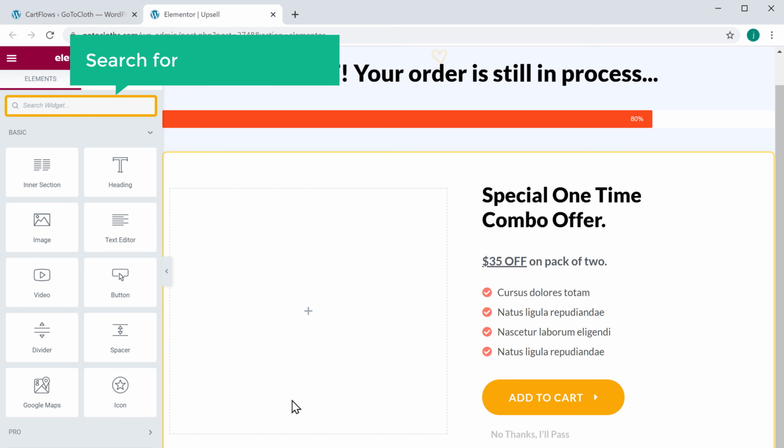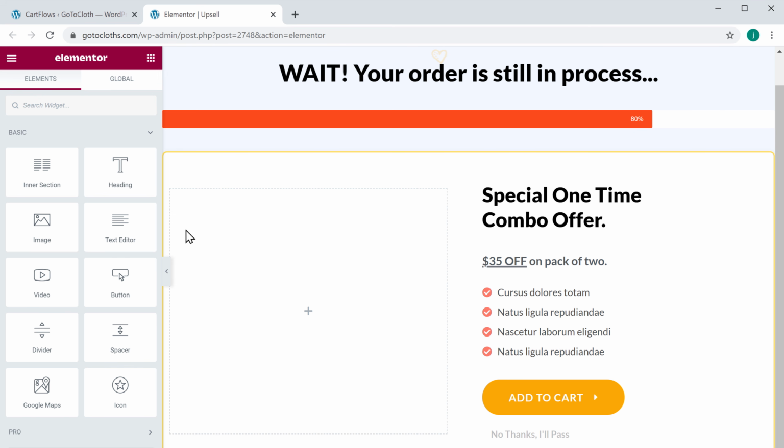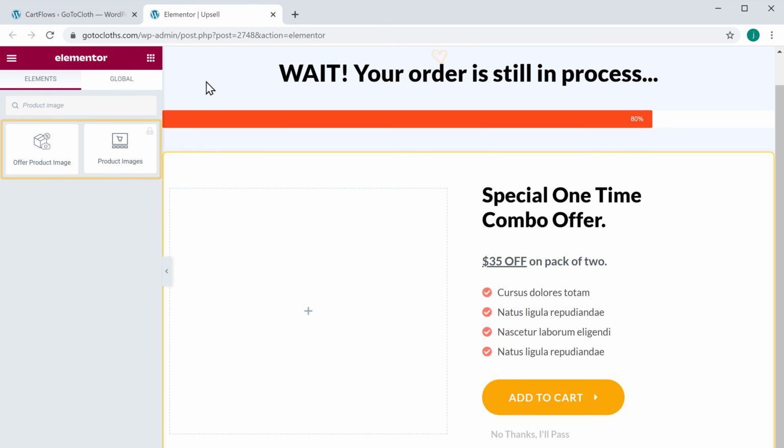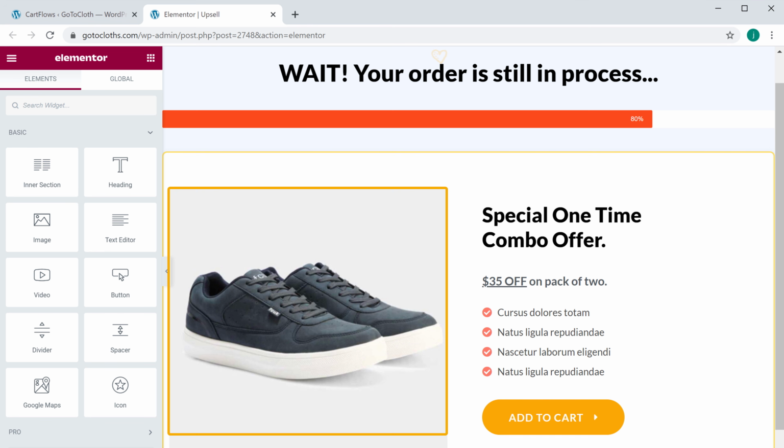Now here, search for product image. And you will get this item. Just drag the offer product item and drop it here. As you can see, our upsell product image has been added here.